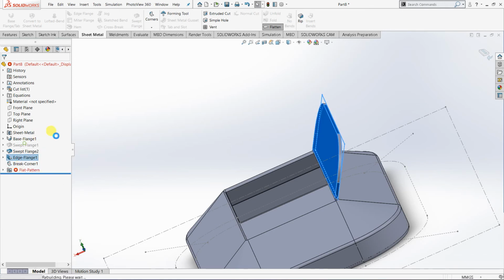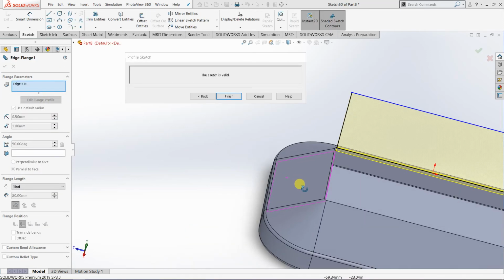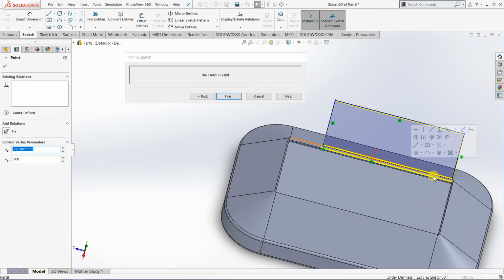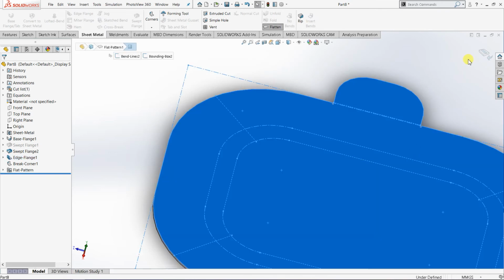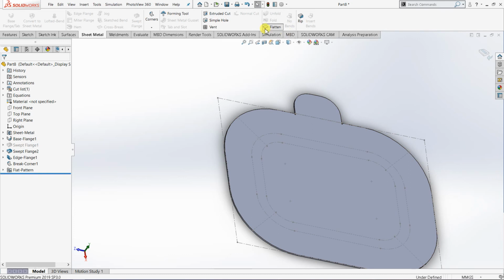Let's see if we try to edit the flange profile with a certain line. I don't know whether this one can or not. We try out first, then finish. There you are. So now we can flatten it.